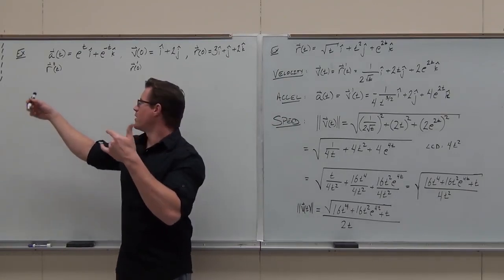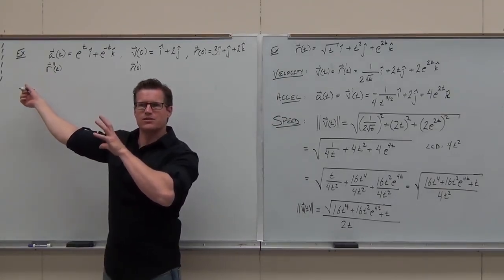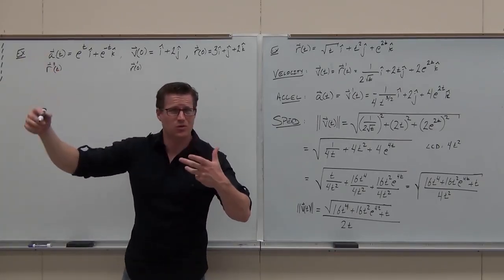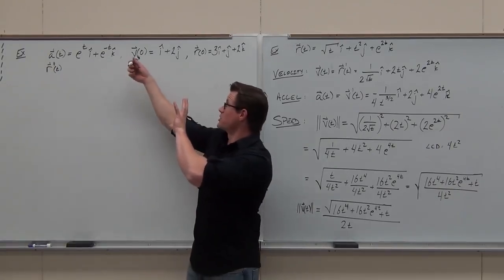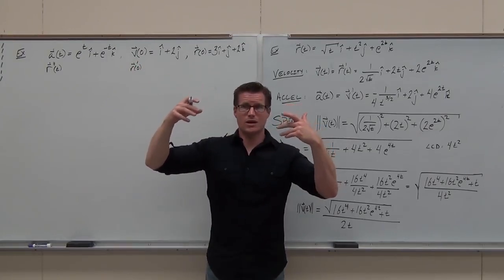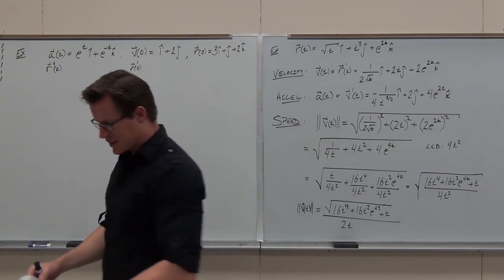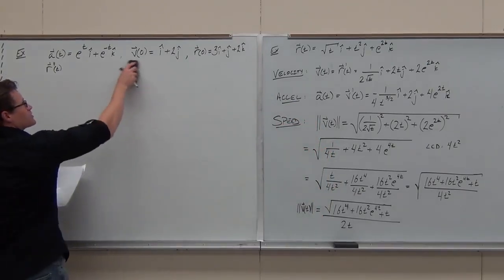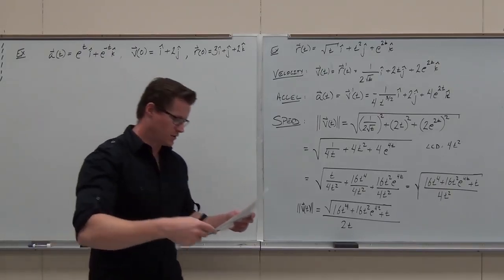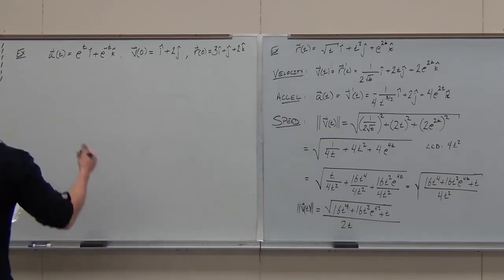How do I go from a second derivative? That's acceleration. How do I go from second derivative to first derivative? What do I need? Integrals. And then how do I go from a first derivative to position? Integrals. So we're going to have to take two integrals, and we'll have some plus c's we're going to have to deal with. So let's go ahead and set this thing up. We're just going to look at it in terms of velocity and position instead of just second derivative to first derivative to original vector function.